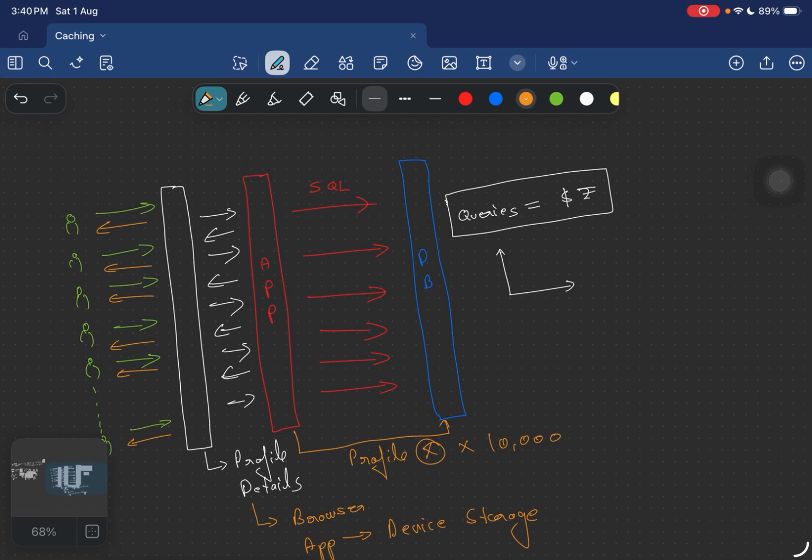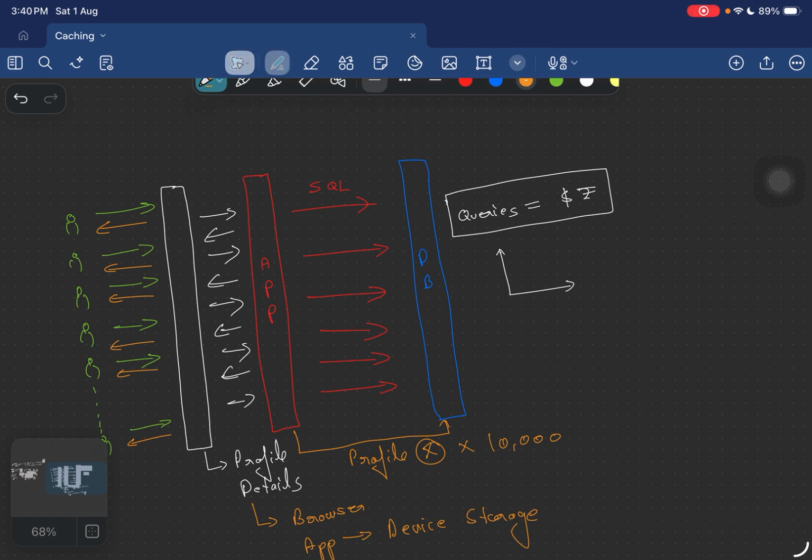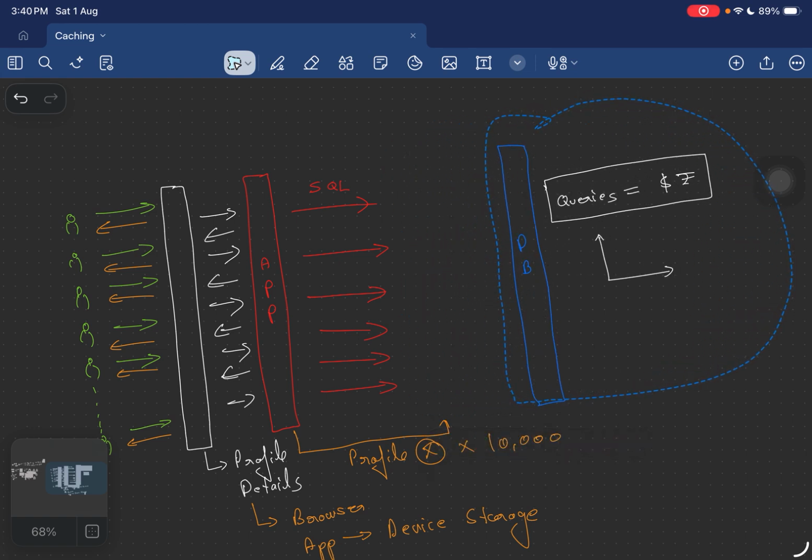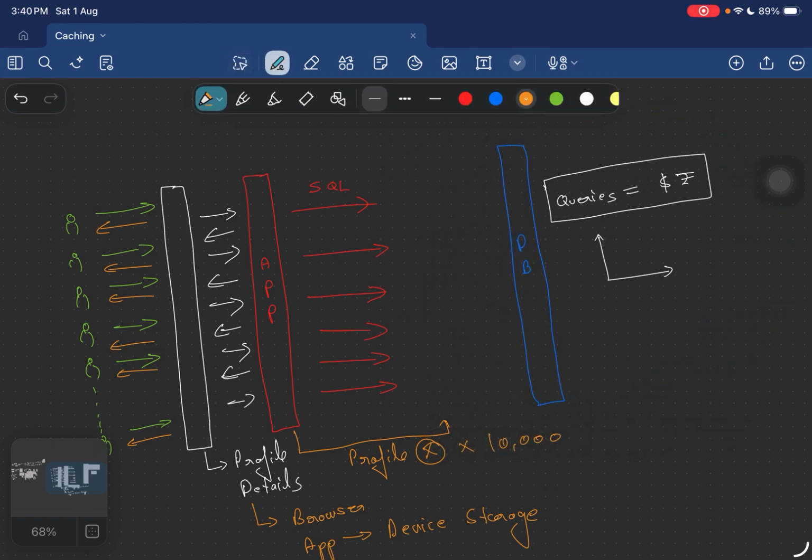Now there is another layer to it, which is we cache the data we get from the database. So now we add another layer between database and our application. There are different ways to do it. We are just taking an example.